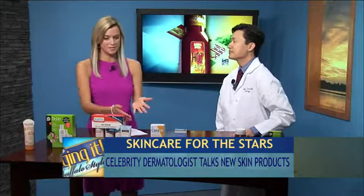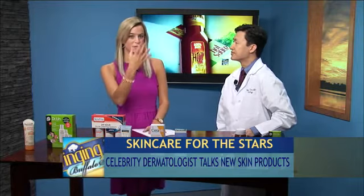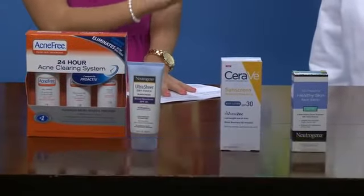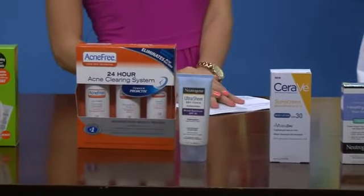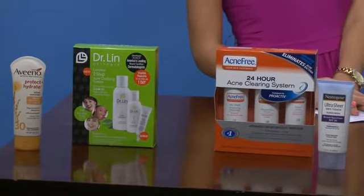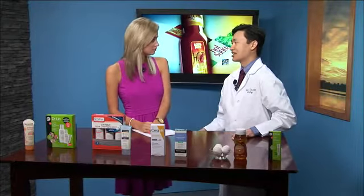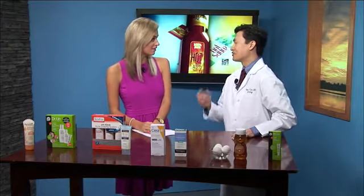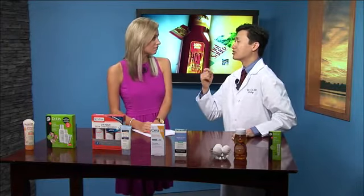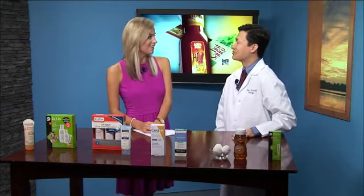What else would you recommend? We're seeing so many brands we recognize — like Aveeno, acne-free, Neutrogena. What would you recommend for people who want that clear, glowing skin? Well, if you're talking about skin that's going to be wrinkle-free, we'd be talking about a hyaluronic acid product. Those kinds of products are extremely good at plumping up wrinkles. In fact, that's one of the latest trends — injecting hyaluronic acid under the skin to plump up wrinkles — but now you can do it topically with Dr. Lynn's skincare.